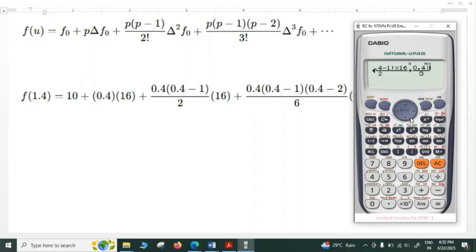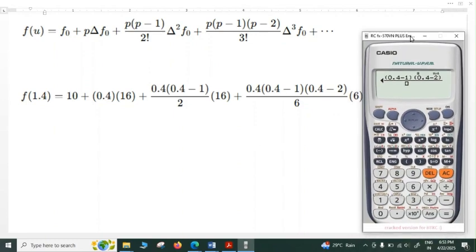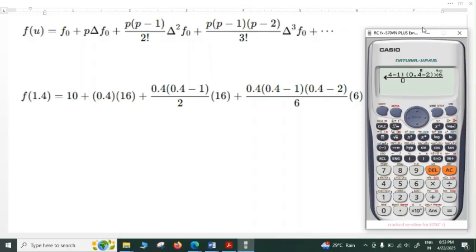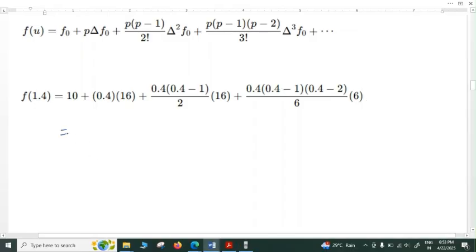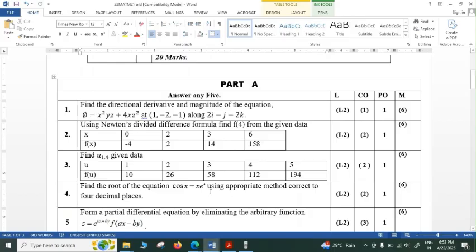I'm showing the calculator method because many students get confused using the calculator. So this is how I have substituted it as it is in this calculator. So on the right hand side you can see I am using the calculator to divide it by 6. Enter. Just see what is the answer. Yes, friends. So the answer here we are going to consider is 14.864. This is how we have to calculate, students. Then we'll move to the next immediately.